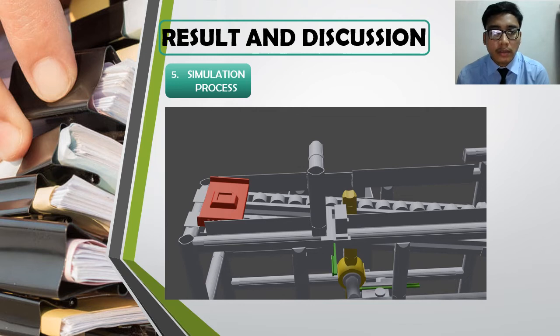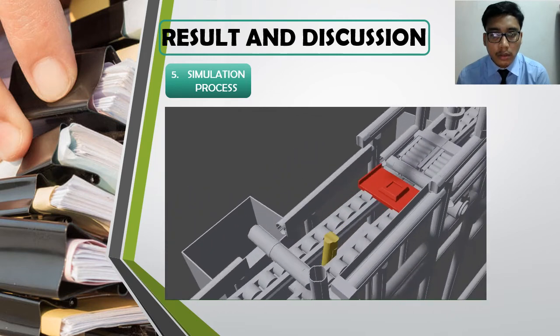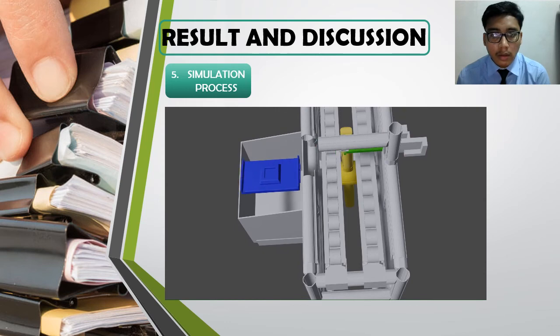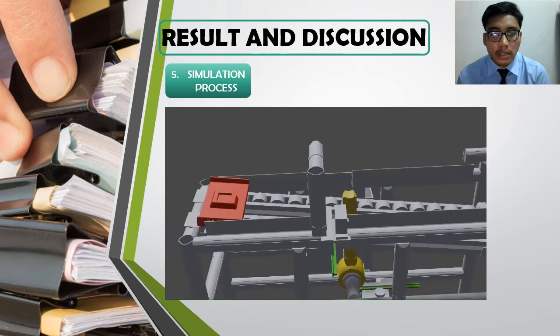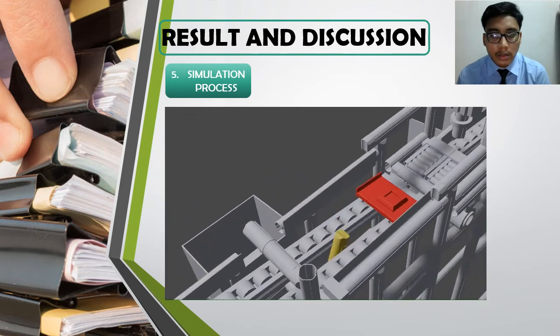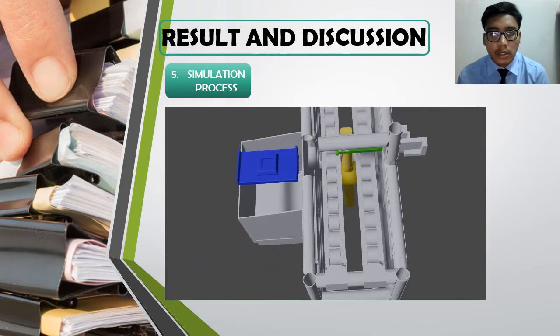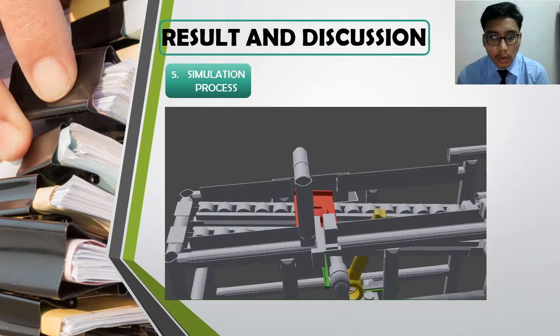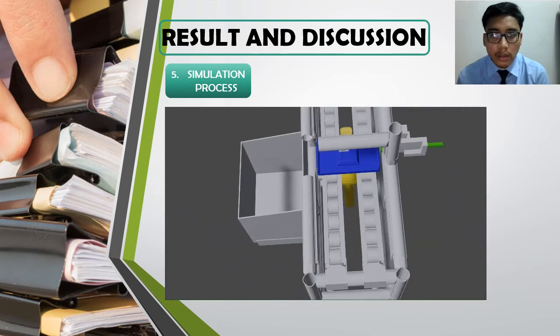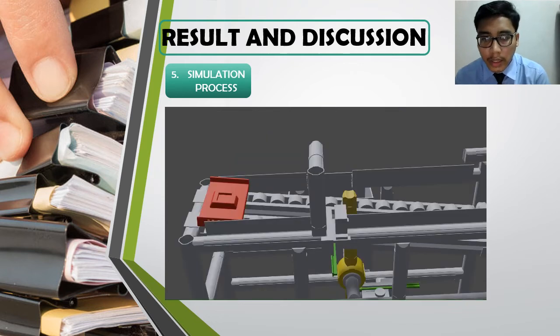Now we go to the simulation process, which is the final result that will be overviewed in this result and discussion. This simulation will show how the inspection process works if a customer orders a full red color phone holder. As you can see from the video, just a red color part will be allowed to pass to the next station. If the product meets all the criteria, the pusher at the bottom of the stopper will push the stopper, and if the product is rejected, the pusher at the side will push the rejected product into the NG box.